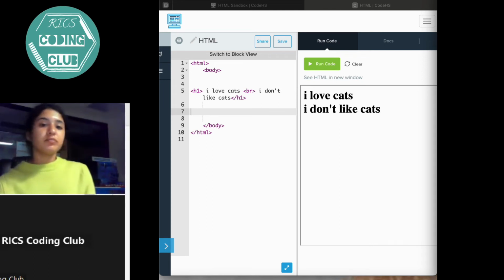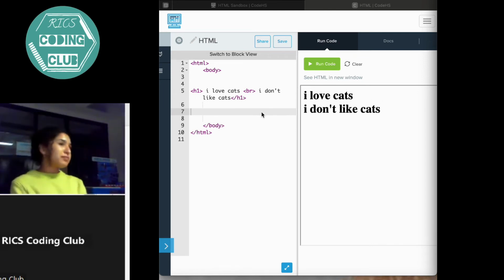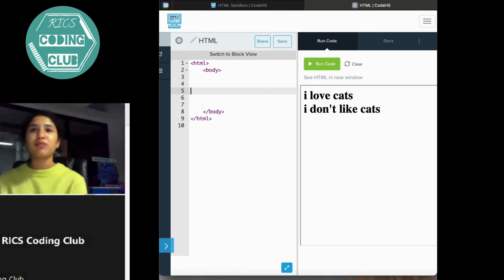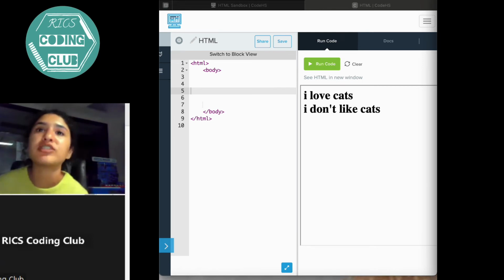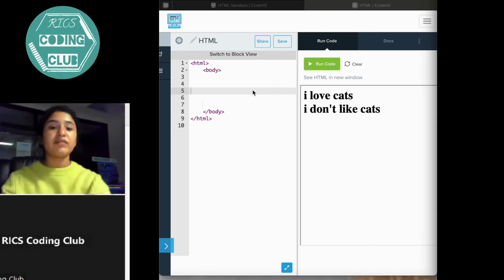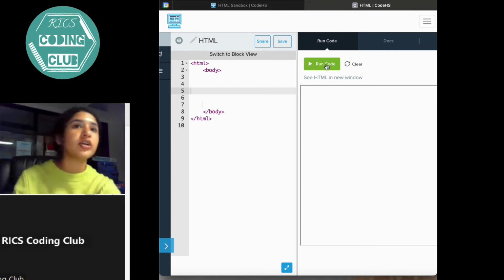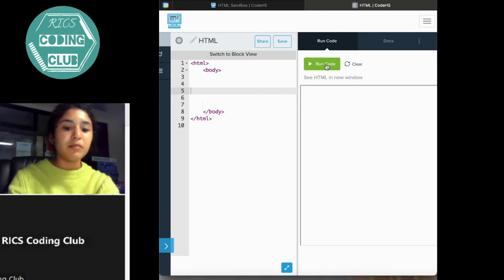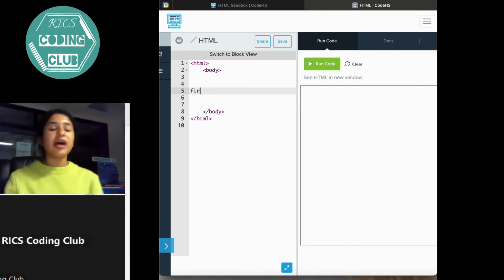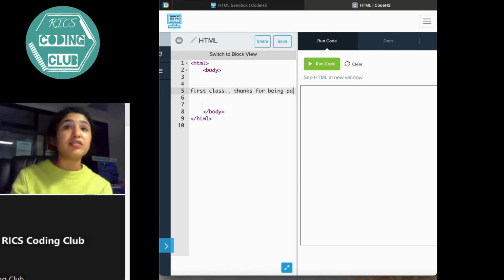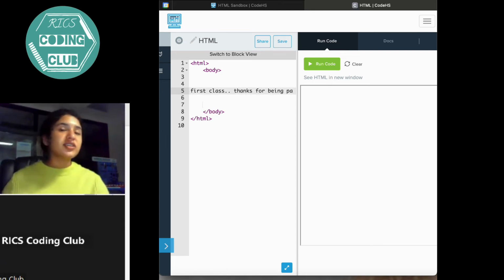Also, imagine you're coding your website like you will be doing in a few weeks. What if you're trying to write notes, but you don't want those notes to appear on your website? Anything I put right here, it's gonna show up in some corner. Let me put, make color blue. So imagine I put a note right here and I run the code. This portion is gonna appear in the corner. So what if I want to write notes around my code and I don't want it to actually appear?